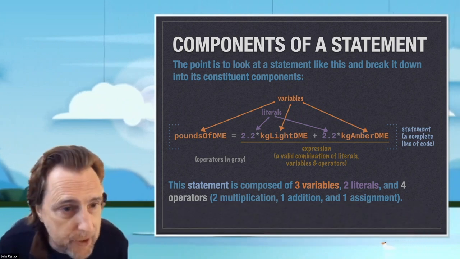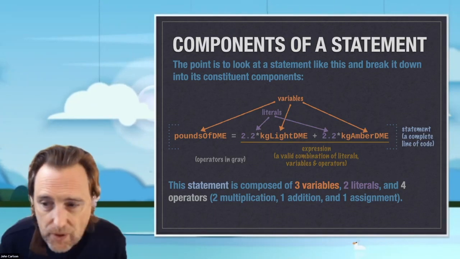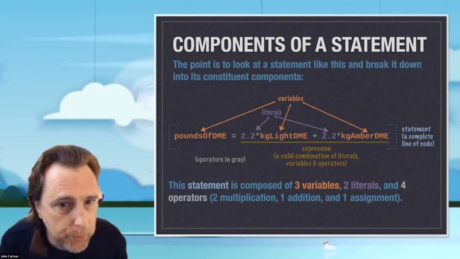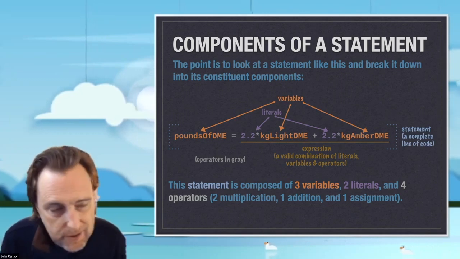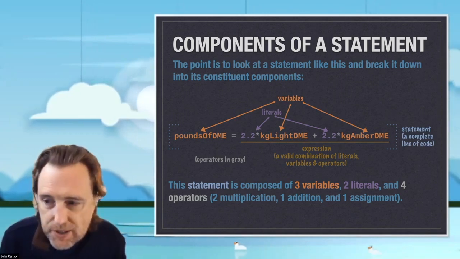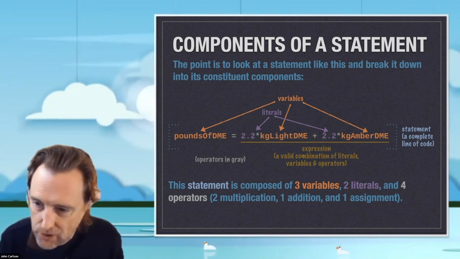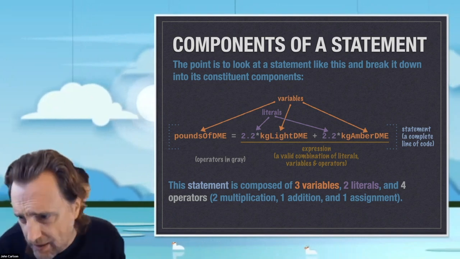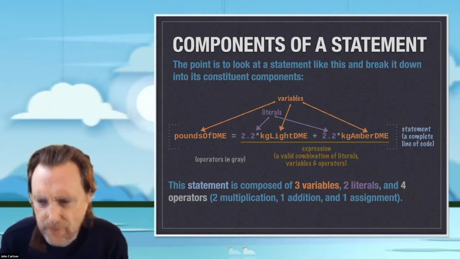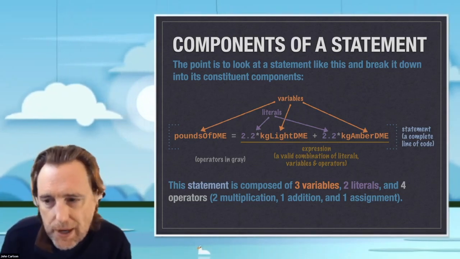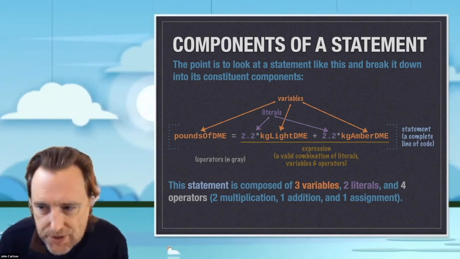So you can see the 3 variables in it are orange. The 2 literal values in it are purple. The 2.2s are literal. The operators are gray. The expression is underlined in sort of a gold. Is that what you call that? It's goldish, I guess. Bronze, I don't know. So everything to the right of that equal sign is an expression.